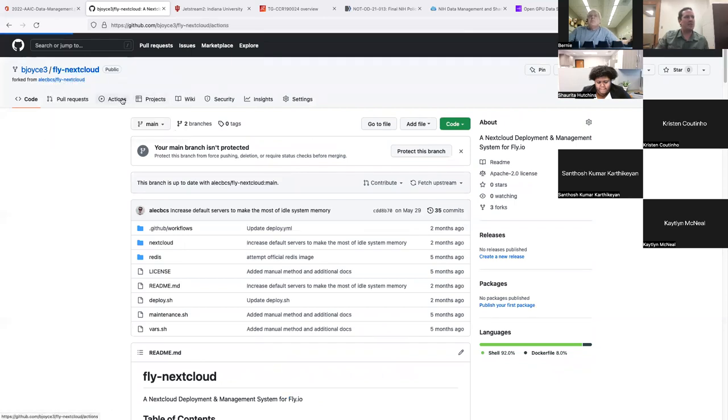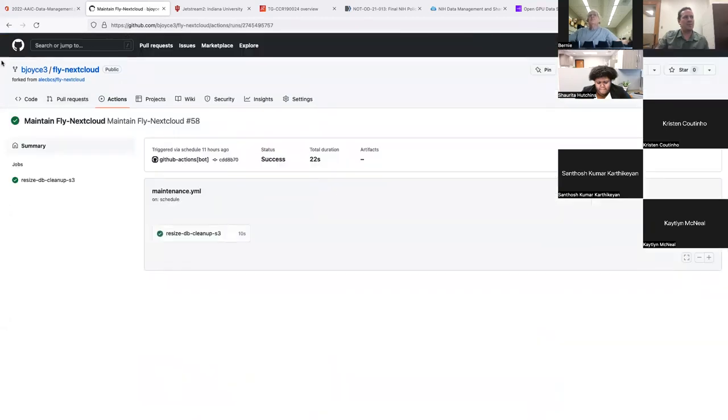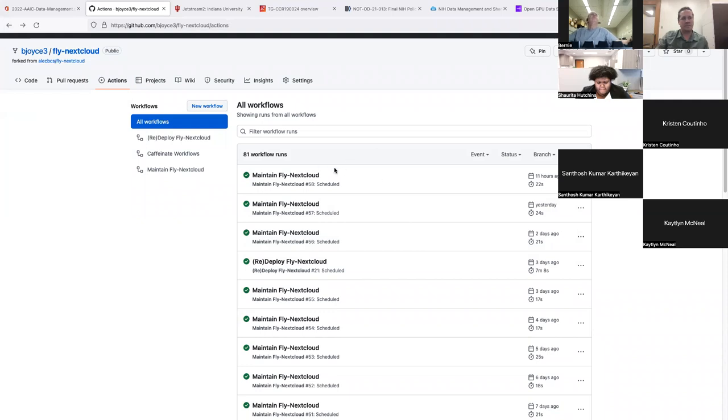I have an action that sets up a volume on a cloud instance, and every time I update my files on my laptop, it automatically backs up all those files to this cloud thing that I pay for. It's like $8 a month for me to be able to store 5 terabytes of data. And then it presents that, locally bound to all of my laptops. So it's one repository out there for all of my data.